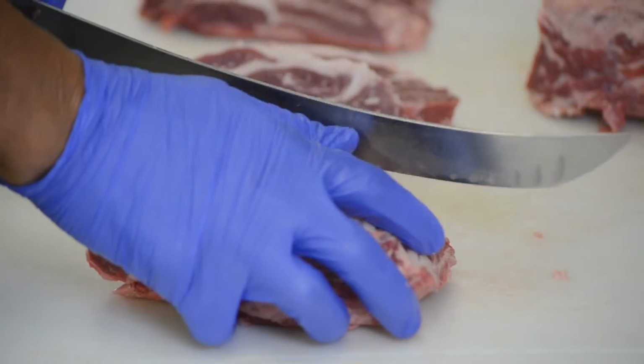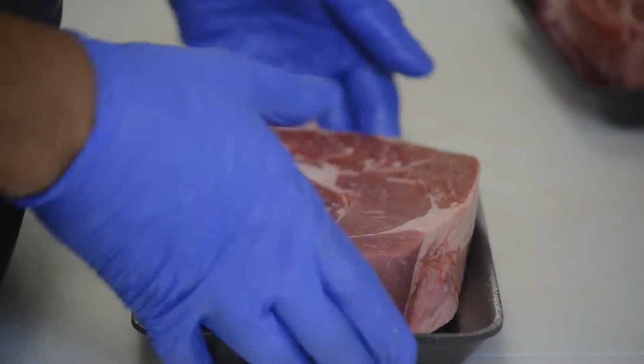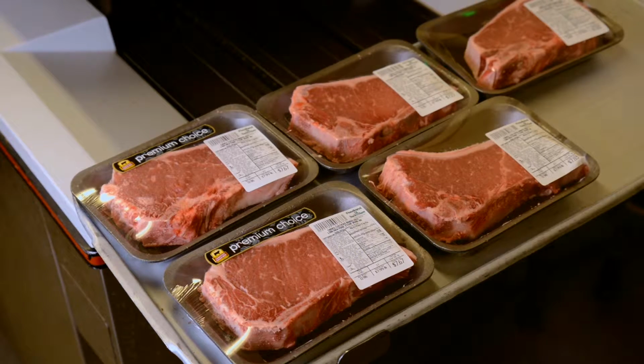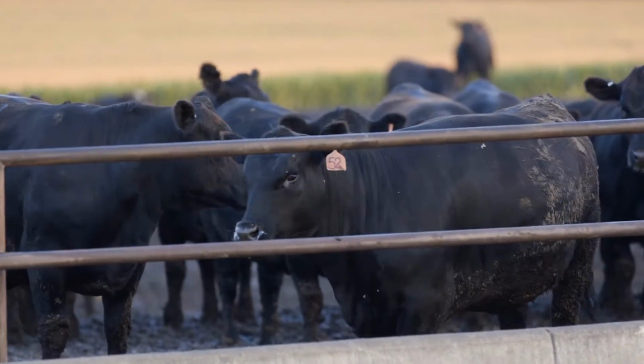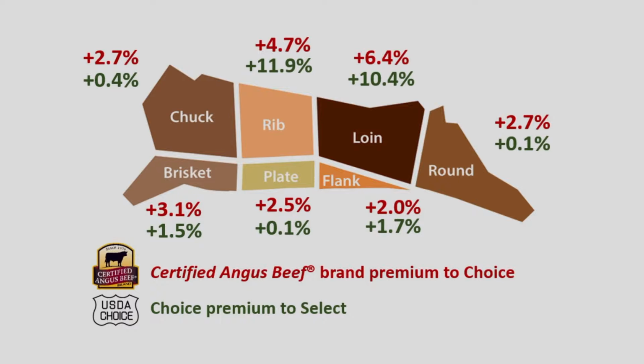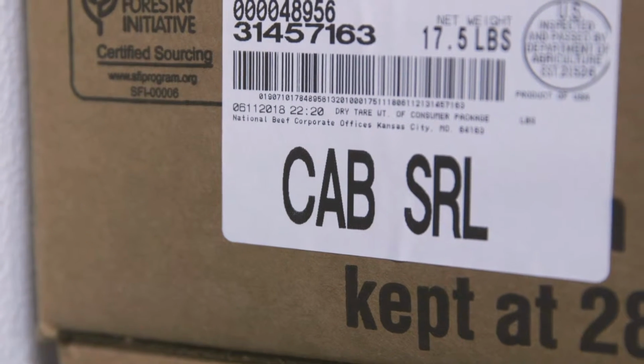As important as the overall cutout value is, specific subprimals and cuts from the carcass drive the price higher for better beef. I think in the choice select spread, we've historically seen the middle meats really is where the premiums are being paid on the rib and the loin cuts, and therefore we see that choice select spread being largely driven off those cuts. That's changed here recently, and in particular with the Certified Angus Beef brand, where we also have a premium above the choice price in the marketplace, but we see our partners also paying premiums for round meat, chuck meat, ground beef in particular, and so it's driving a premium across the entire carcass.